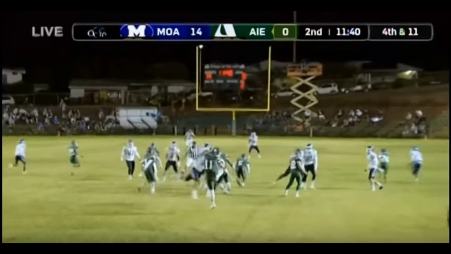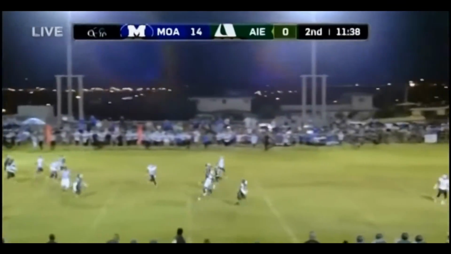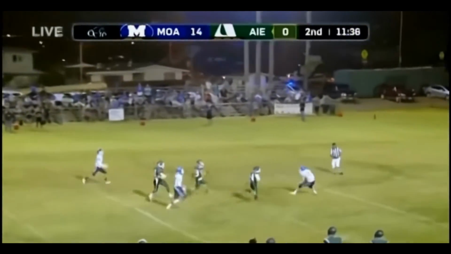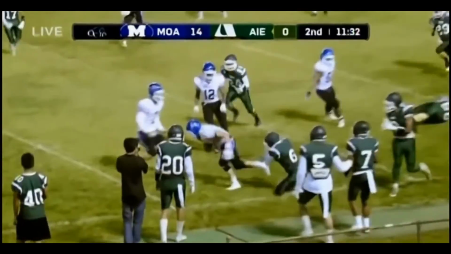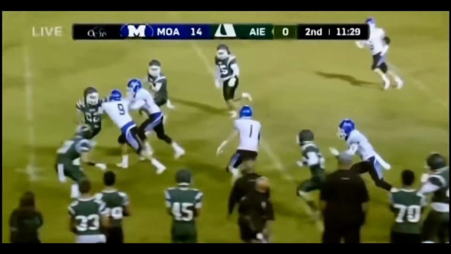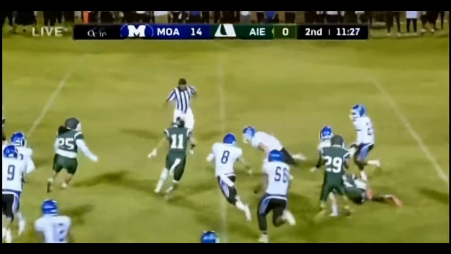This first example of a legal blindside block comes on a punt return, and you're going to see at least two blindside blocks. Both of them are legal. You'll note the blockers have their heads up, their hands out. You can see the difference in the safety factor relating to these blocks.